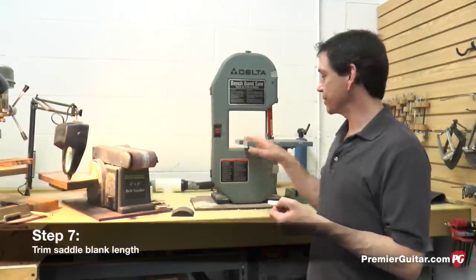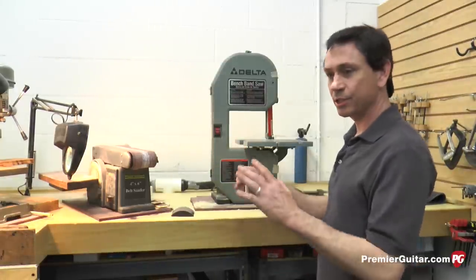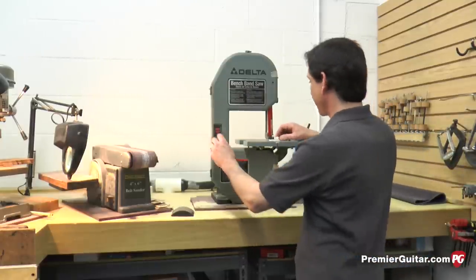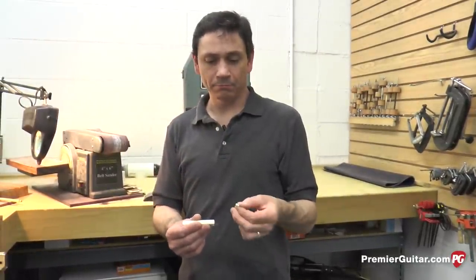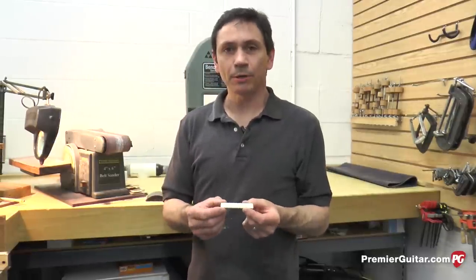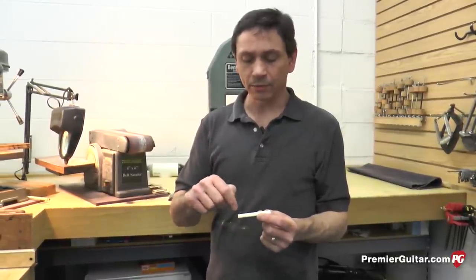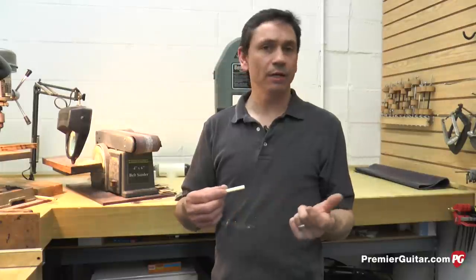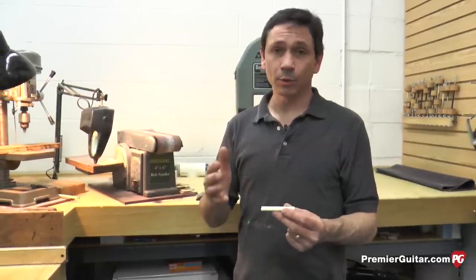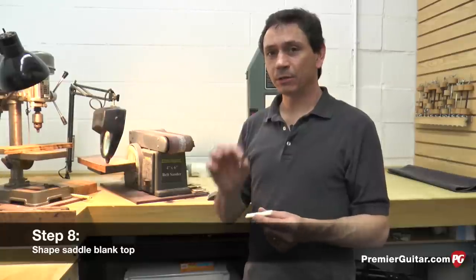Next step is I'm going to cut off a little bit of the excess using my bandsaw. Then I'm going to sand the shape of the top of the saddle on my belt sander, just to get it roughed in so we have a good starting point. Now that I've cut the end of the saddle off — quite a big chunk — that's going to get us closer to the proper length. We're going to sand the top of the saddle down very close to the line to get us closer on the action. Keep in mind, you can cut these ends off with a hacksaw — put the blank in a vise and it'll come right off. That works great if you don't have access to a bandsaw.